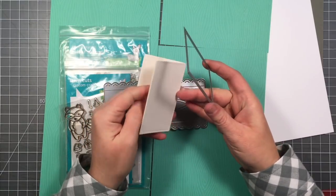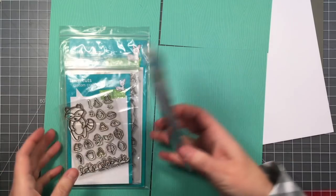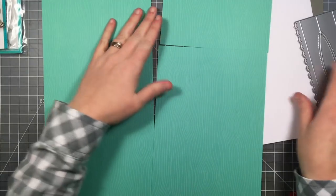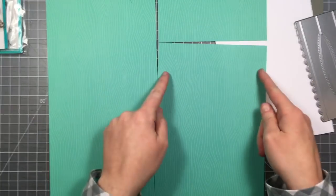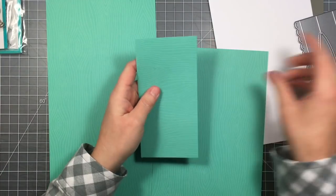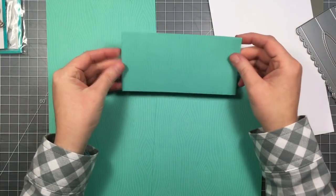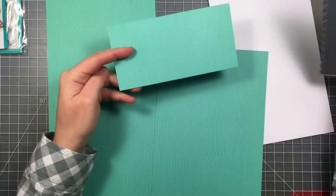So I've already cut a couple of those out of a cream-colored cardstock. And then I'm going to cut the gift card pop-up out of this pattern paper. So I've taken a 12 by 12 sheet and I've cut it in half so it's 6 inches wide. And then I've cut that to where it's 3 inches wide. So a 6 inch by 3 inch piece is all you need to cut out this gift card pop-up shape.